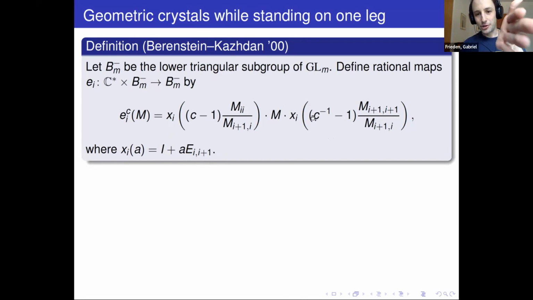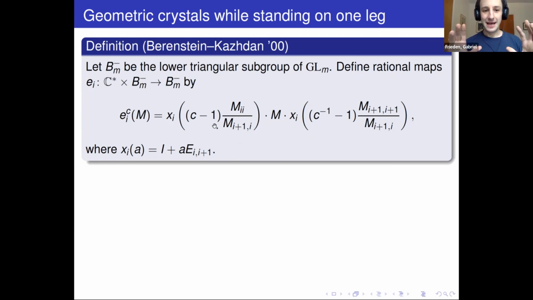And then this adds some multiple of column I to column I plus 1. These entries are calibrated in such a way that the result is still going to be lower triangular. So when you multiply on the left, you create something that's not lower triangular anymore, but then you cancel that out when you multiply on the right. So this is some map that you can define on the lower Borel subgroup, and it has a straightforward generalization to any reductive group.